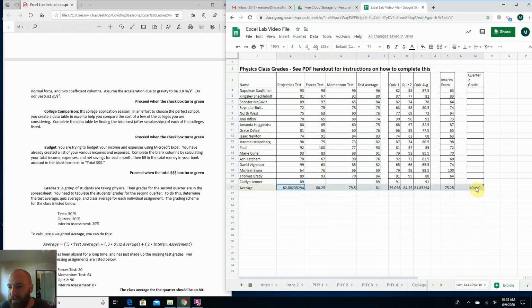So you can do this with all these averages too. The average will rarely work out to a whole number, so you keep clicking it. There we go. And now it's rounded them all to a number. So just another feature that's in there. Alright, we're looking good so far here.